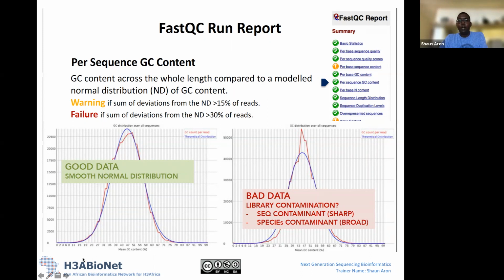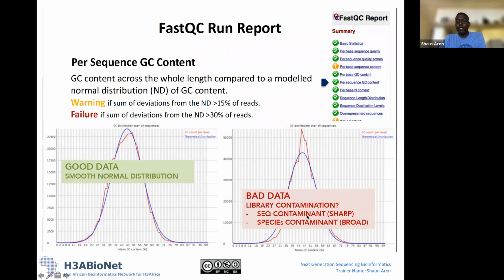We're looking for a distribution that is similar to the normal distribution. This again can alter slightly depending on what organism you're sequencing. We know that some organisms have different GC contents. So you just need to be aware of that. If you are sequencing an organism where you know the GC content is very, very different, you might want to consider ignoring this metric because it won't fit the normal distribution. It'll show you some strange results. So if you do know that your GC content is different, just keep that in mind when you are analyzing this particular output.